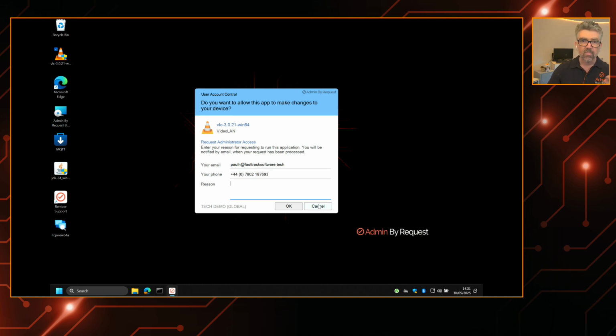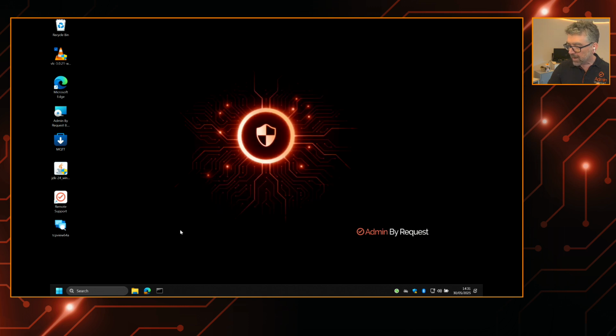So it does the approval part because I've got approval enabled. If I didn't have approval enabled, I'd then get the MFA. So you definitely see that approval is enabled. If I try to run Wireshark now, you will see, where's it gone?